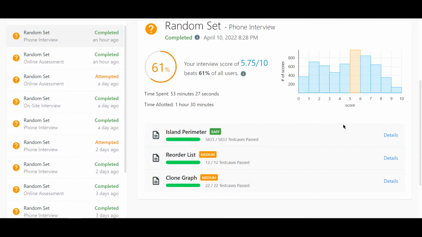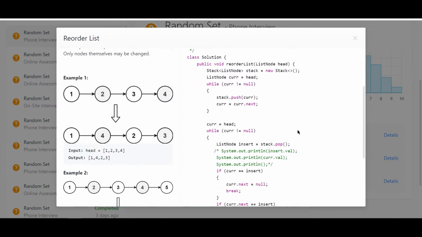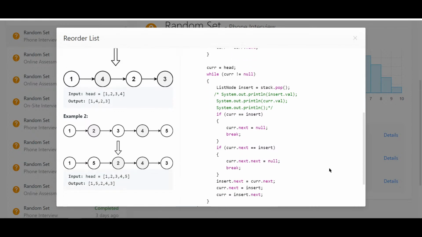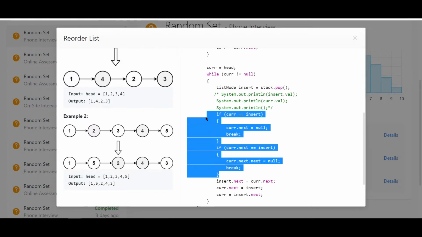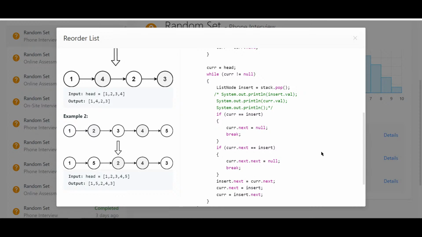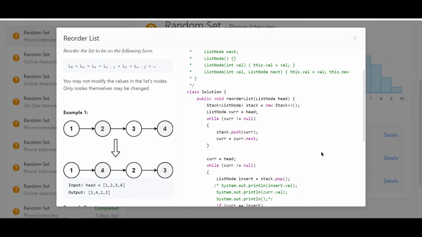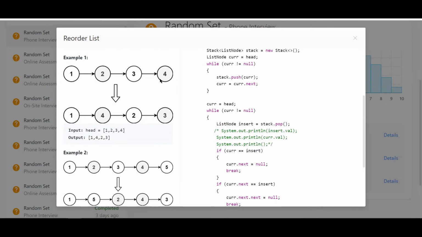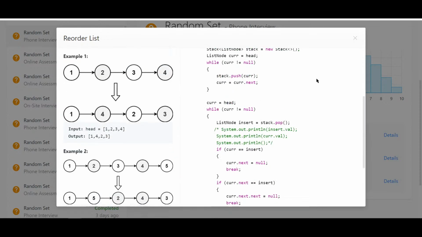Reorder list, we did a tricky way. We use extra memory, but we did it in O of n. We took care of even and odd cases separately, but other than that, it was straightforward-ish. Either you do it in n square or in O of n. If you don't want to take up extra space, then you could probably do it in O of n square, but this is fine.